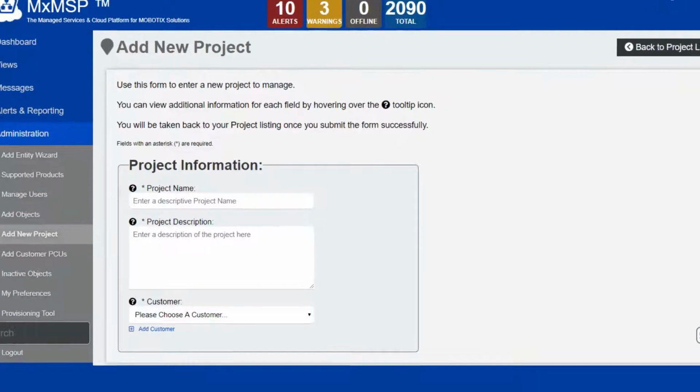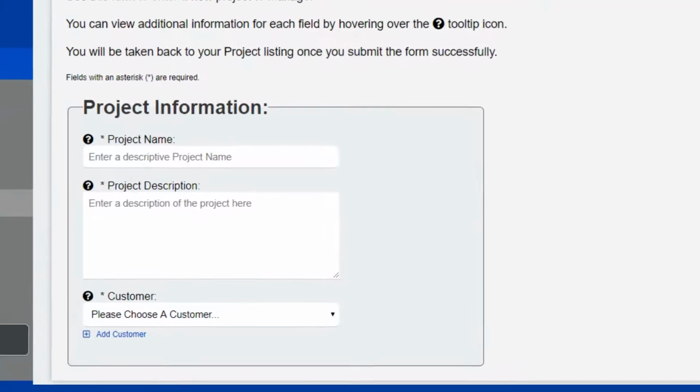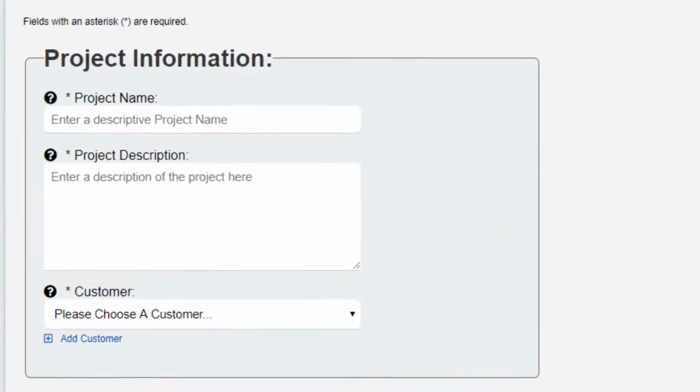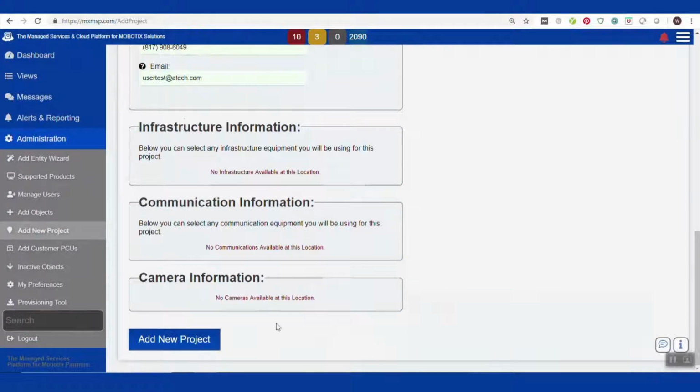You will then be prompted to enter a new project name, project description, and customer. You can then save your new project by scrolling and pressing the Add New Project button at the bottom of the screen. Congratulations! You've added a customer, you've provisioned and added a camera, and created your first project.